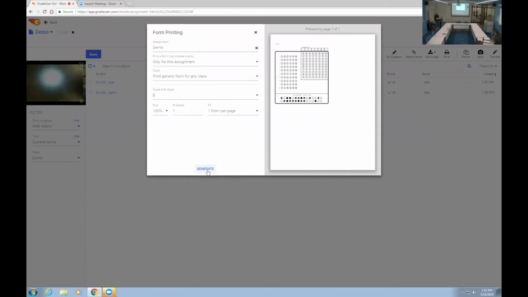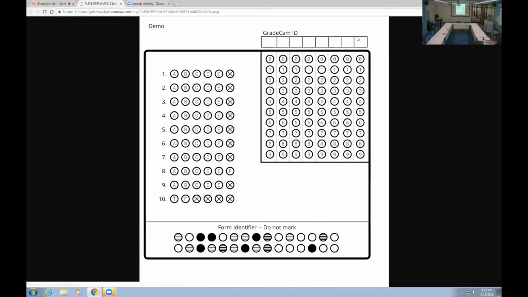But what I want you to see is when I hit this generate button, I'm given two choices, a PDF or a PNG. A PDF is a PDF file, pretty straightforward, and a PNG is a picture file. The main thing I push instructors to use is the PNG. And the reason for this, you get this little picture, and you could just print this out like the PDF and go with that.